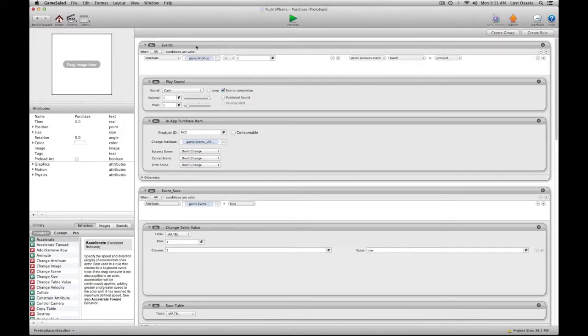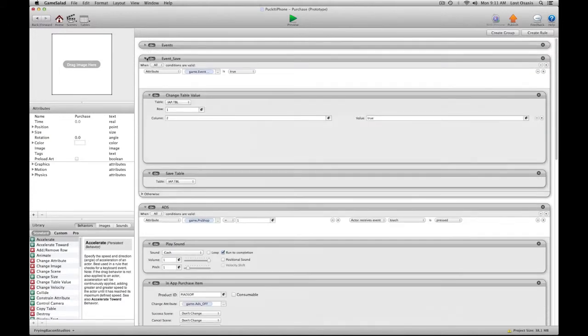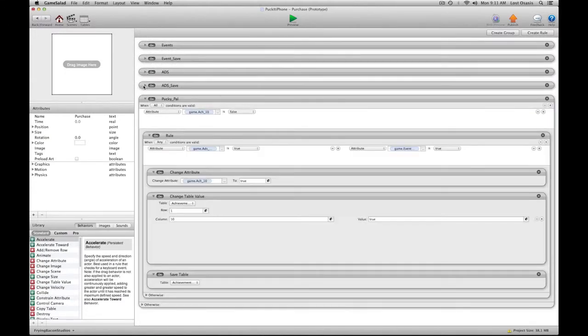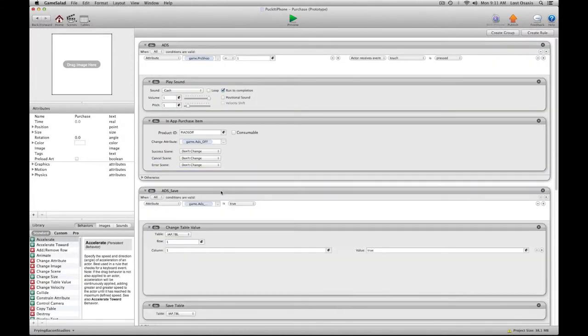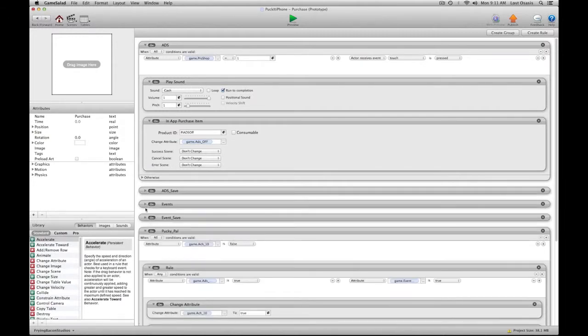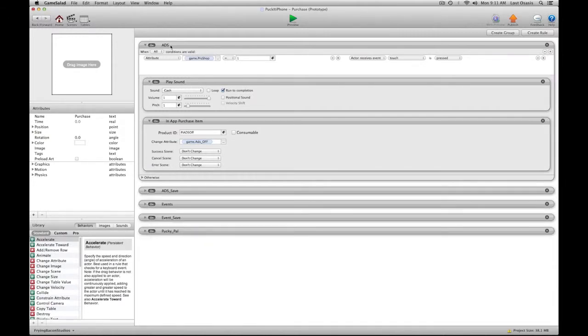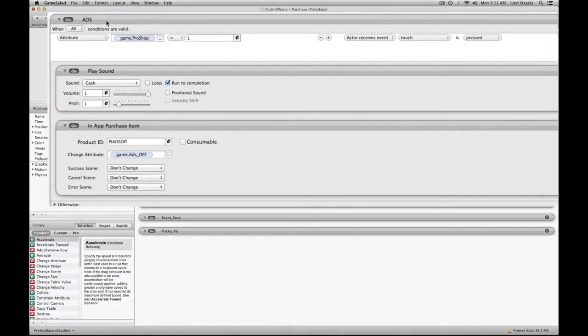So I have some rules here. The first one that we're going to look at, let's just go ahead and give me a second to reorder this stuff, as I'll show you in the order that we made them. All right. So let's just close this so we don't get distracted by that stuff. All right. So this is our ads off condition. And so what we basically have is a Boolean that says, when we're on image one, this is what you're going to be purchasing. Ads off, it lines up with that logo. So when they touch the button and that equals one, in here we have our product ID.